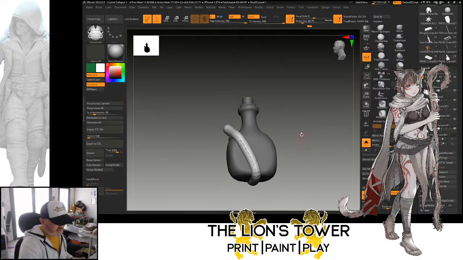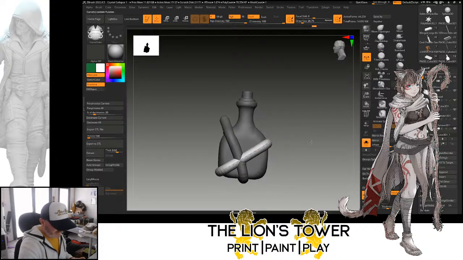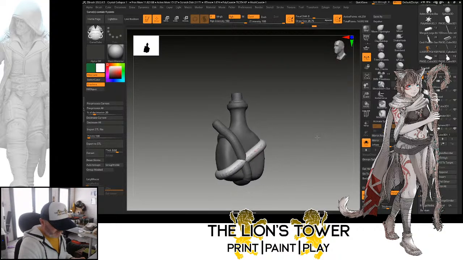Okay, so that adds one little wrap around there. I'm just going to do the same again this way. Oops, there we go. Auto group all of that.